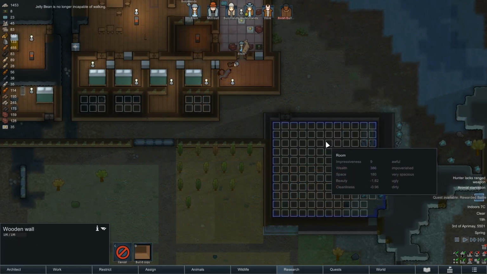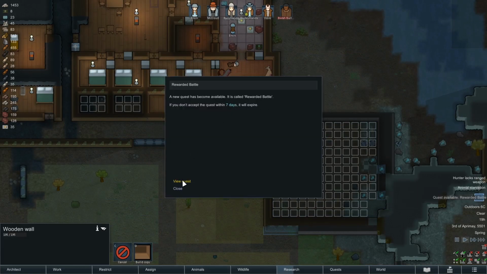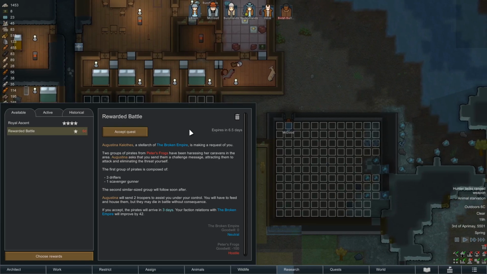Well, we're just being given a new quest. Quest available, rewarded battle. Alright. The Broken Empire is making a request of you. Two groups of pirates from Peter's Frogs have been harassing her caravans. Augustina asks that you send them a challenge message, attracting them to attack, and eliminate the threat yourself. The first group of pirates is composed of 3 drifters and a gunner. Augustina will send 2 troopers to assist you under your control. You will have to feed and house them, but they may die without consequence. If you accept, the pirates will attack in 3 days. Your faction relations with the Broken Empire will improve by 42!